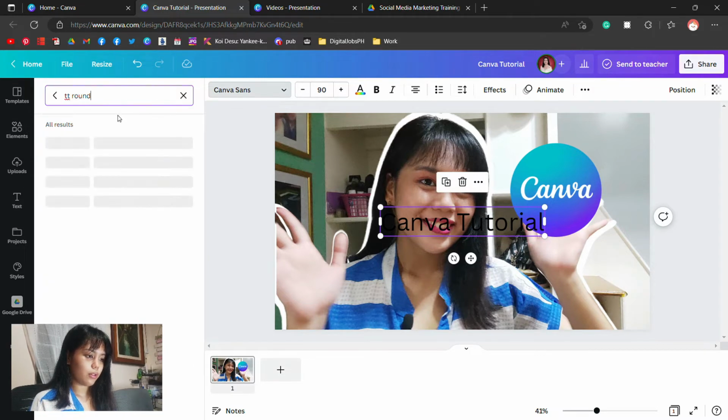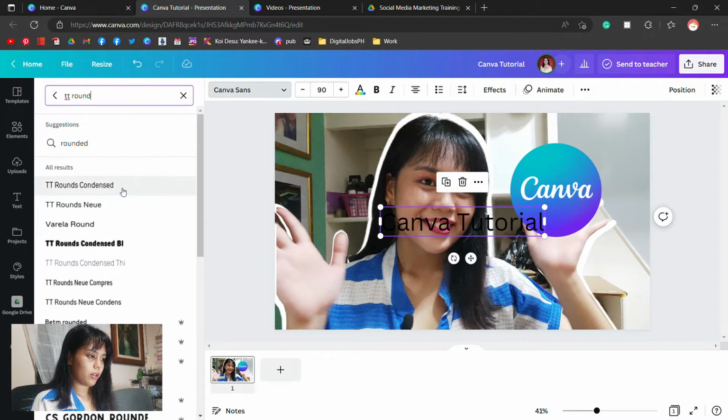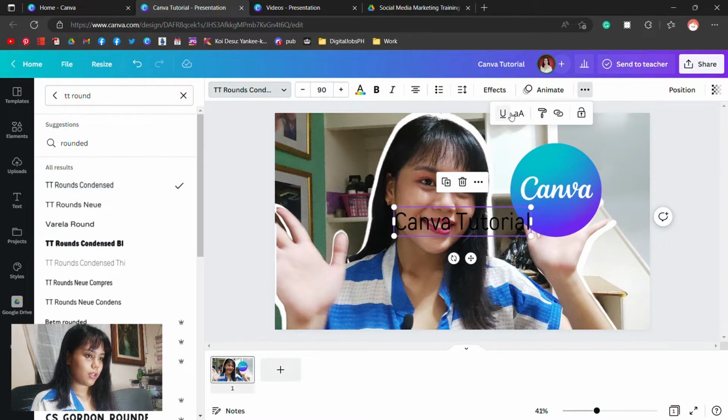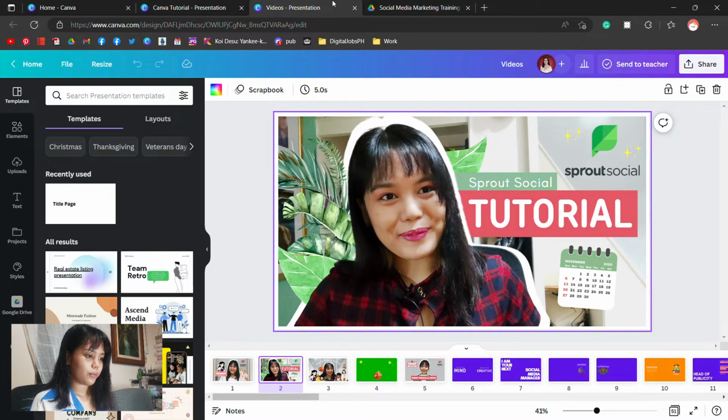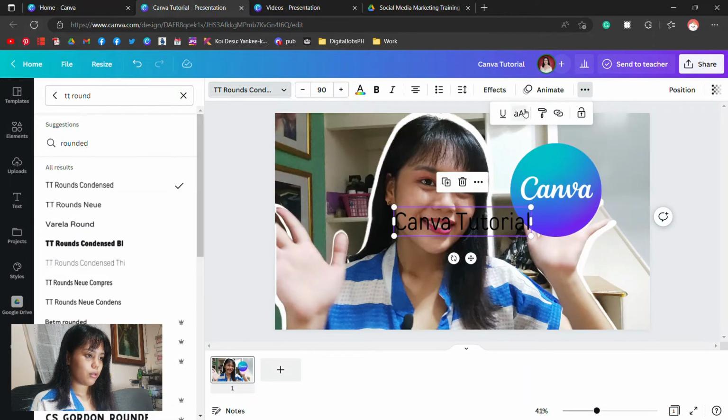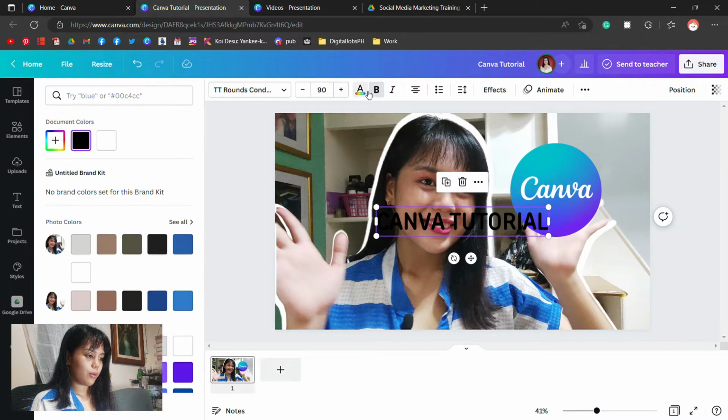So I found mine, and then usually I have it in all caps, I think. Yes, I have them in all caps. And then bold, and then let's click this for text color, and now it's white.